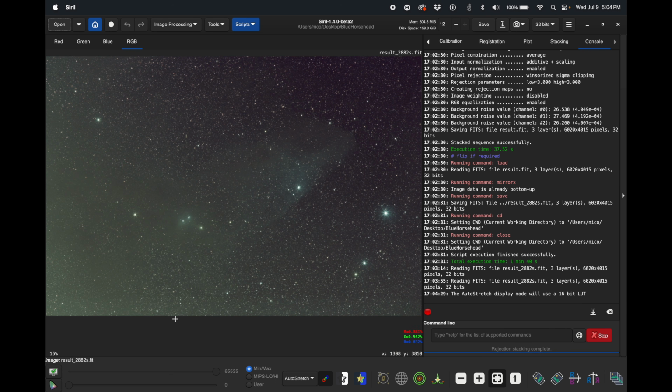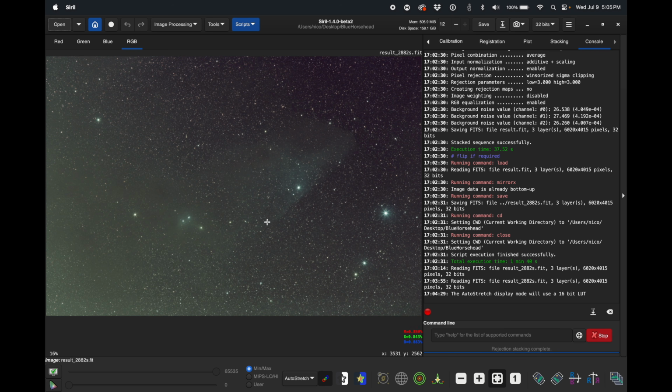Anyways, this is what you'll see, hopefully, when you turn on the auto stretch. You'll see lots of stars and your object, and also probably some kind of gradient, unless you shot the object really high in the sky where there is no sky gradient. But this I shot quite low in the sky, so you can see there is a fairly significant gradient, which is brightest in this bottom left-hand corner, and the sky is darkest in the upper right-hand corner.